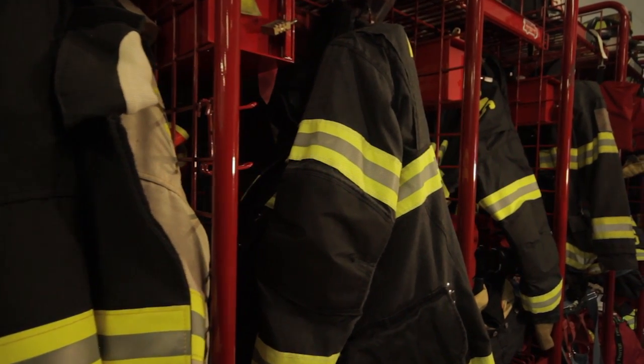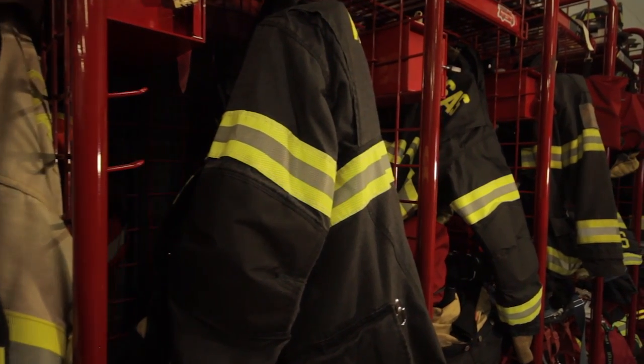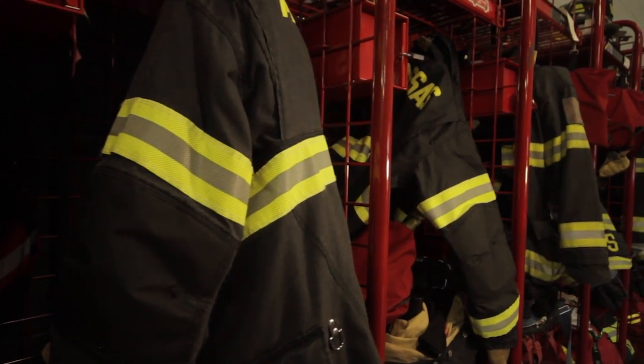Pat, where and how should I store my PPE? Excellent question, thank you. So, how are you going to store your PPE? It's important that your coats and trousers be stored in a condition that's clean and that's dry. We want to be sure that the storage area is also clean and dry and very well ventilated.